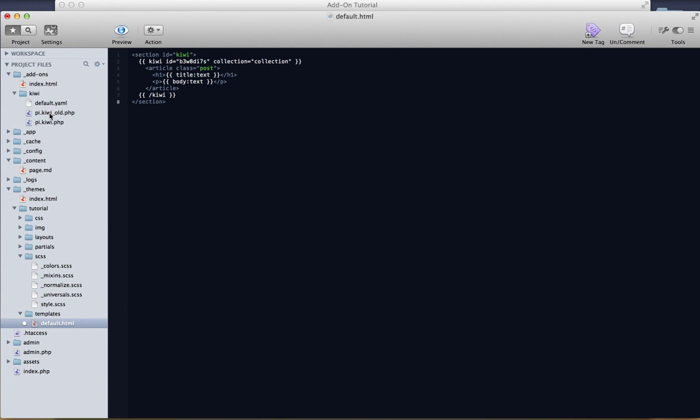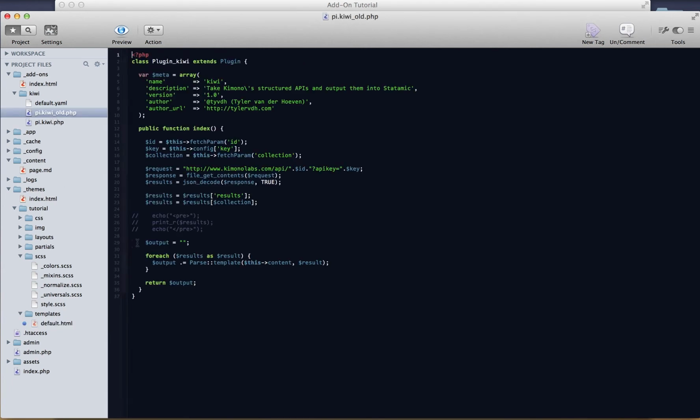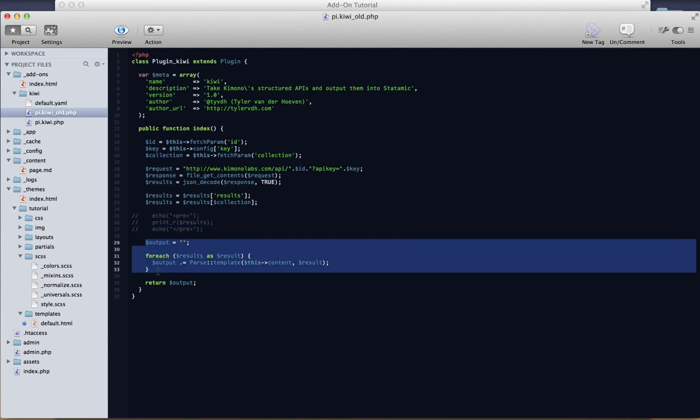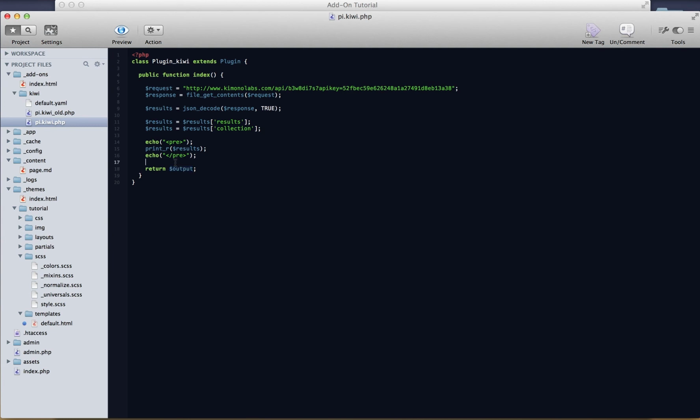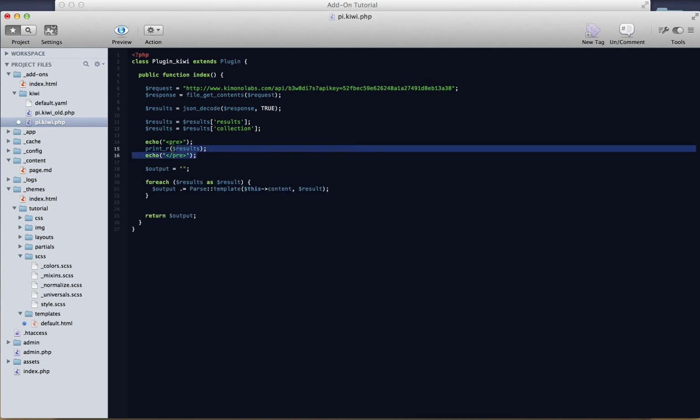And so Statamic has a helper for that, which is going to be this piece right here, teeny tiny little piece, very powerful. I'm going to go ahead and comment this out since we got what we wanted there. So we start with an empty output variable so that we can add to it, prefix to it. So whatever's inside, we will add another piece to it as we're looping over the results array, which is this piece right here.